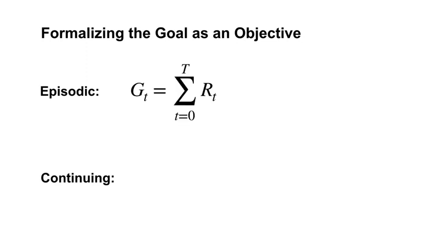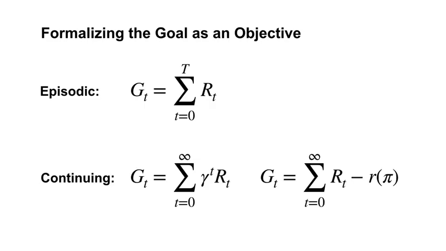For the episodic case, we can use the undiscounted return, which is the sum of rewards over a whole episode. For the continuing case, we introduce the discounted return, which places more emphasis on immediate reward in order to keep the sum finite. Most recently, we introduced the average reward formulation. Here, we maximize the long-term average of the reward. The appropriate return here is the sum of the differences between the immediate reward and its average. Because the long-term average is subtracted, this sum is finite, even without discounting.